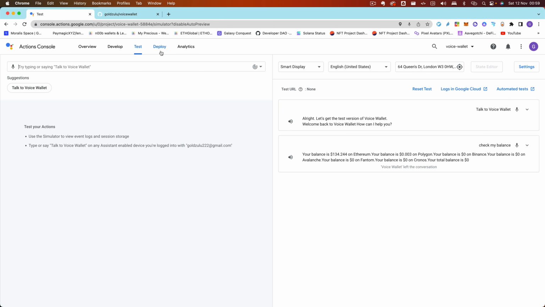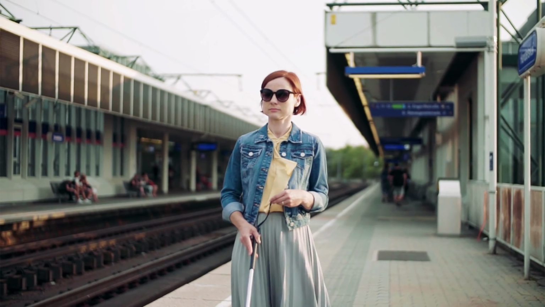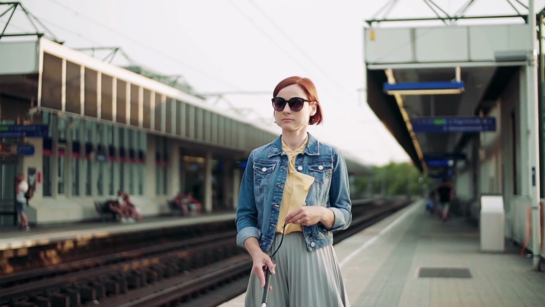But one of the things I want to highlight is that the voice wallet also allows people with disabilities, like if you can see, you can walk, and you can even type, but you can't do certain things, you can actually use it. So there's a lot of very big social aspects to this thing, and I'm hoping to push it through.